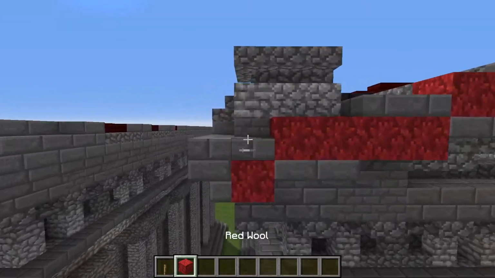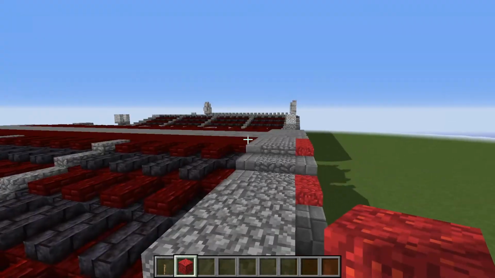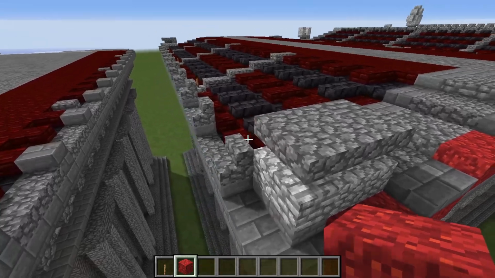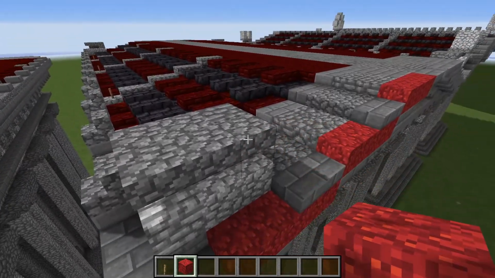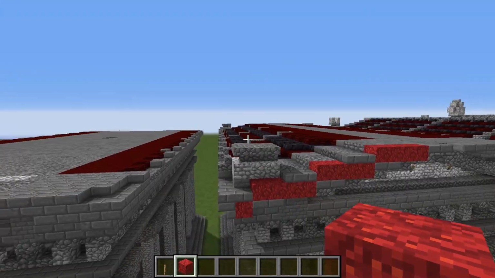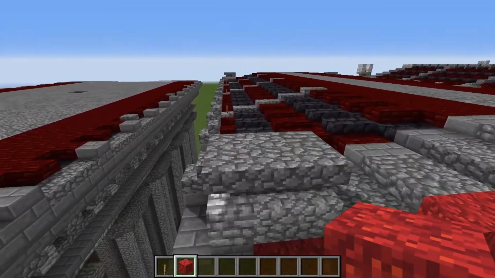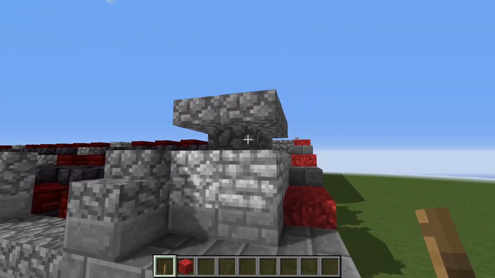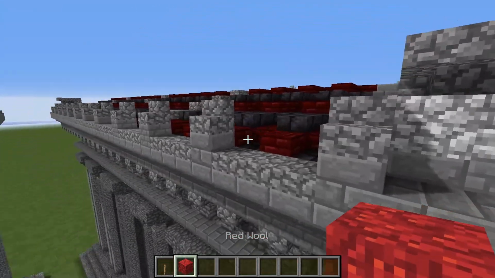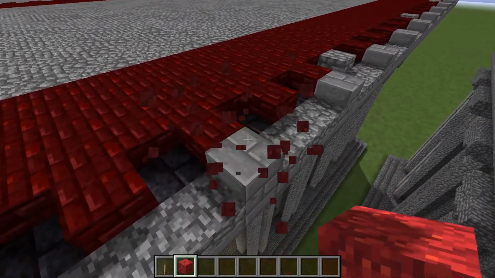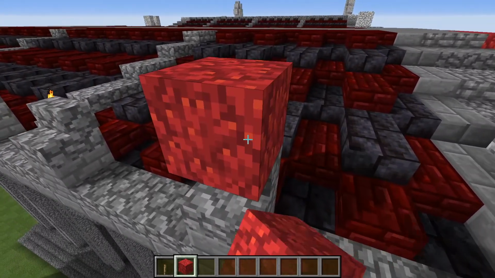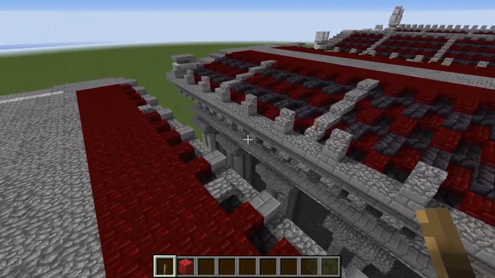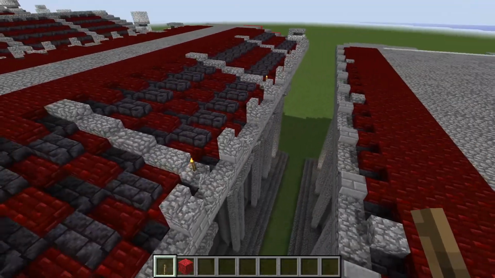And at the sides here, we are putting in some bases for what are going to be the ornamental acroterion on the sides here. That's what these little decorations on the corners of the temples are called. They're called acroterion. And you are doing that with upside down cobblestone stairs and some diorite here. On top of all these blocks that you had to build in the last phase, you just want to put on top of that cobblestone stairs for ornamental details on these sides along here.